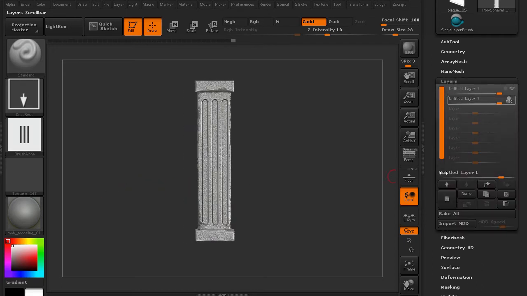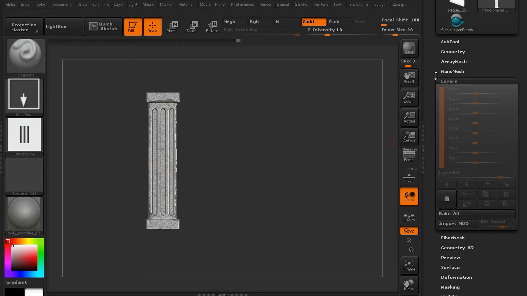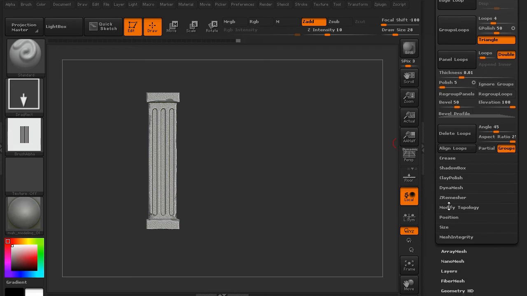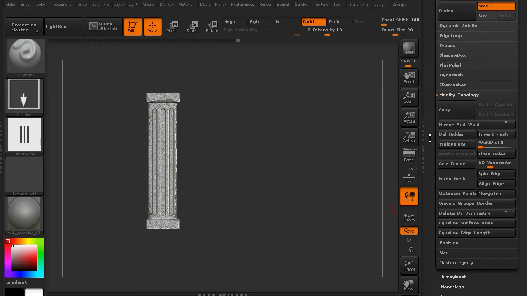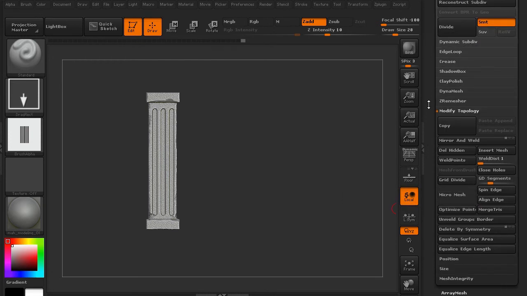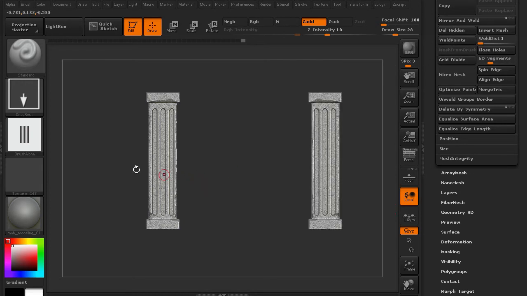I'm going to go ahead. Just again, it's quick. Trust me, this would not be what I would do necessarily. I would certainly try and do something a little bit more than this, but for now, I think this will work for this particular video. This is introductory. So we'll go to Modify Topology, and we're going to go for Mirror and Weld. Oh, and of course we have multiple subdivisions. So we're going to go down and we're going to click Delete Lower. So now it has no subdivisions whatsoever. Mirror and Weld.